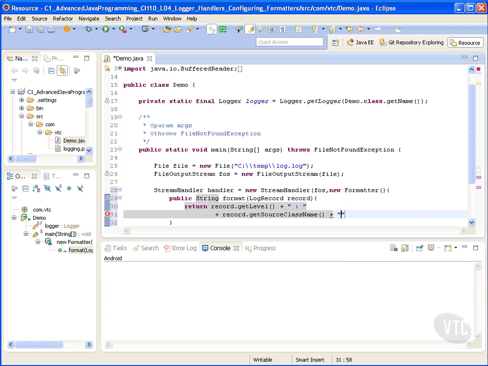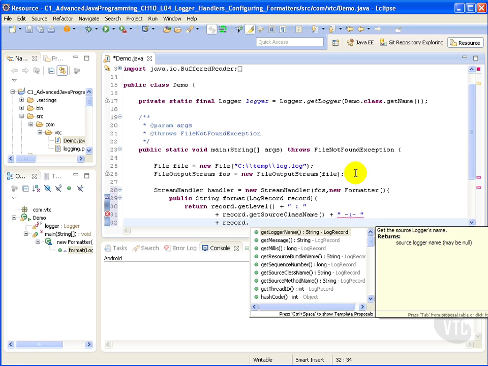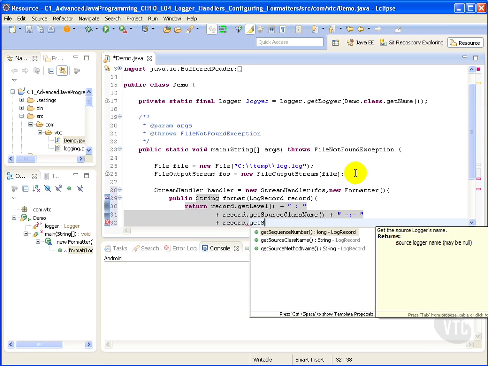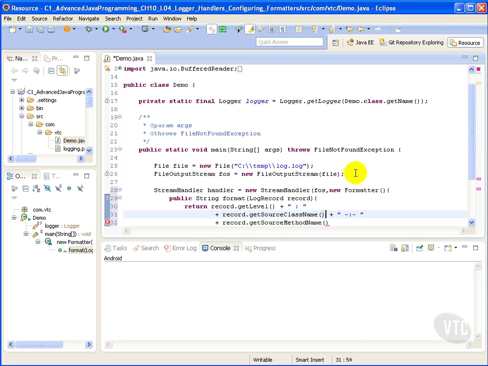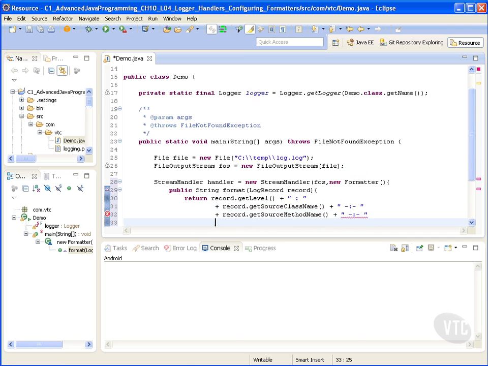And we'll add some padding to it. And then I'll also get the getSourceMethodName. And last, I'll get the message.